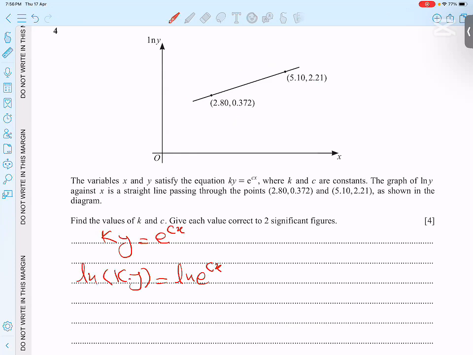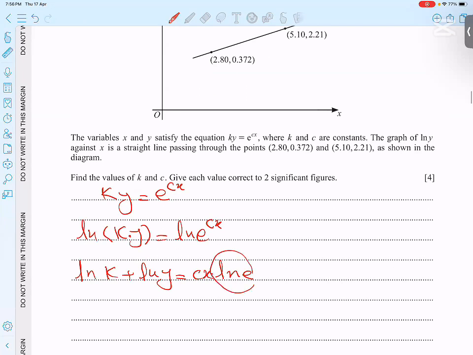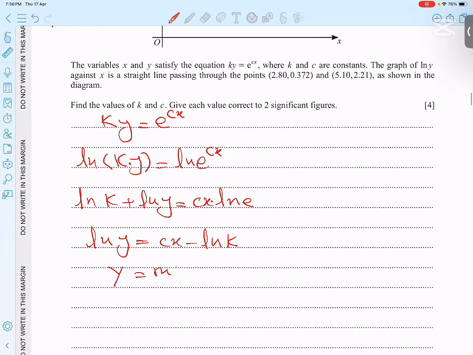Due to the multiplication in the middle, I will apply a log property: log of k plus log of y. And here again, a log property, the power comes down. The second property: the logarithm times 2, ln e. And the logarithm of e is 1 if you check in the calculator. And in the same way, the logarithm of 10 is also 1. Make sure you don't forget it. So I'm going to make log y the subject. So this is a 1. I got cx minus log of k. So this equation is converted.